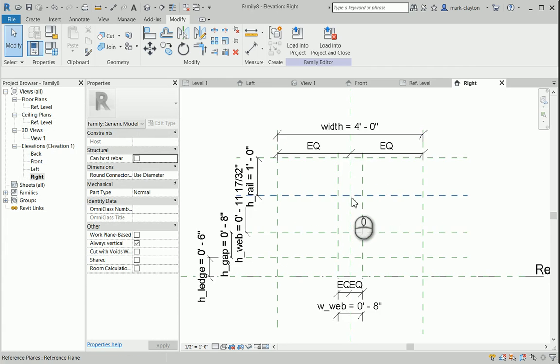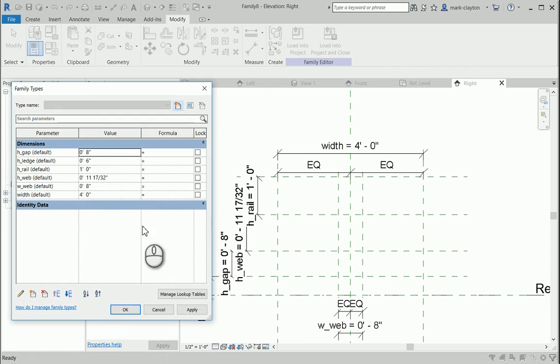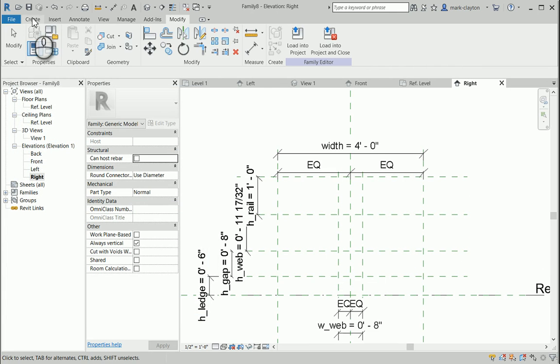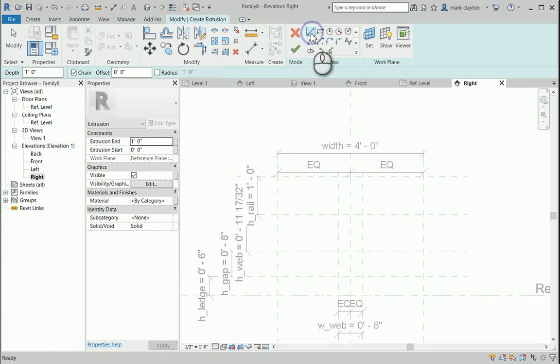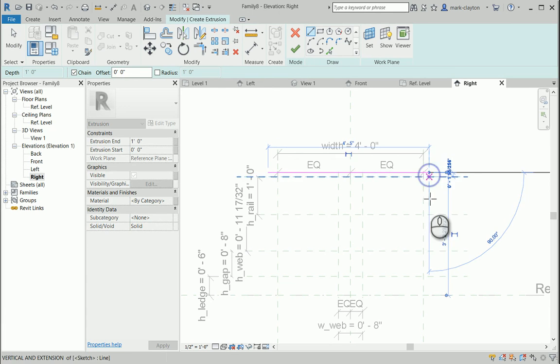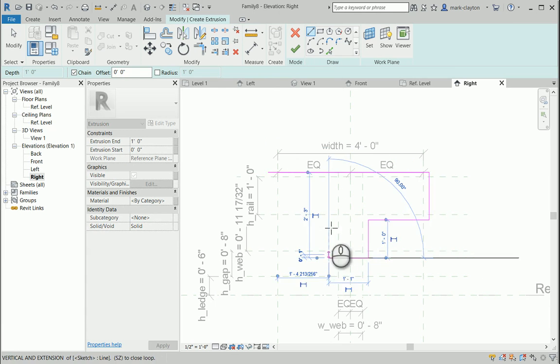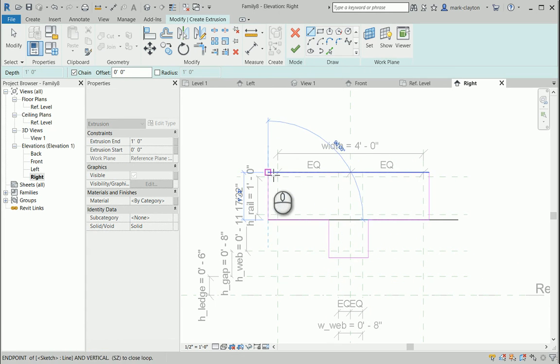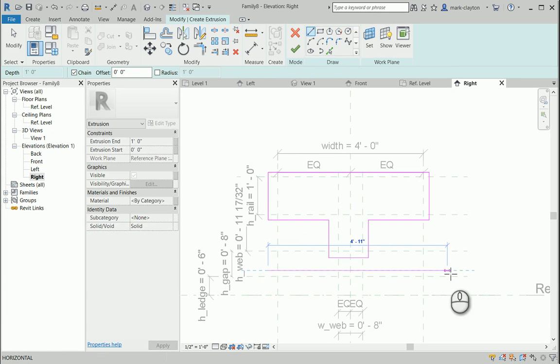So I've got all my rigging done, and it's all controlled by these parameters in the Family Types dialog box. I'm ready to draw the extrusion. So I'll get the extrusion tool out, and then I will take my line, and I make sure I have a chain turned on. A chain is like a polyline or continuous line. And I will draw that T-shape around like that. Now notice I did not draw on the reference planes. You can draw on the reference planes, but I find it a little bit easier to do it the way I'm doing it now.